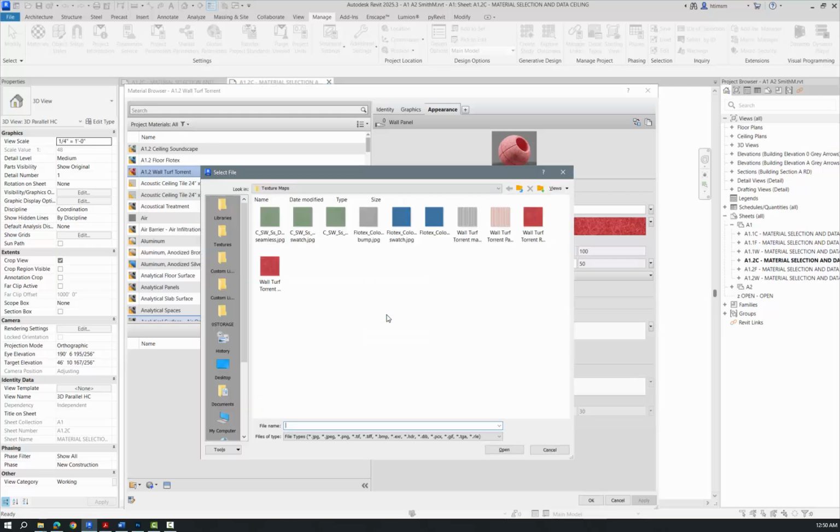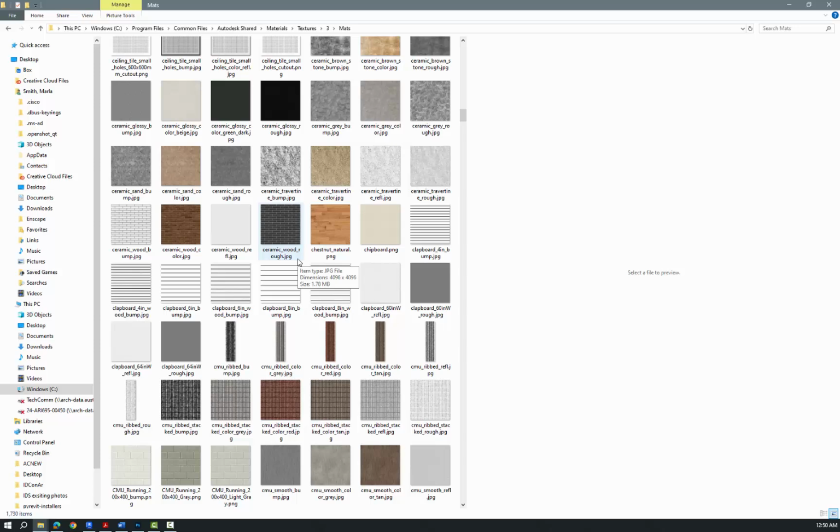So if I click on the cutout, I can then go get a black and white image and it will cut it out. I actually made these. I'm not going to show you how to make them, but we'll take a look at them in just a minute. But what I wanted to show you is that Revit actually comes with a material library, so you can see where it is in C, program files, common files, Autodesk shared materials, textures, and there are 1, 2, and 3 folders in there, and those are the same textures with different resolutions, 3 being the highest and 1 being the lowest.